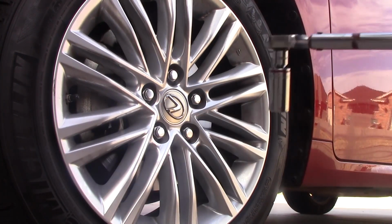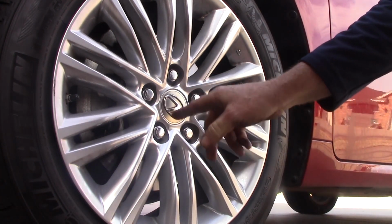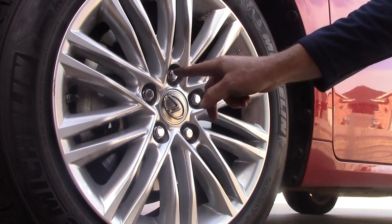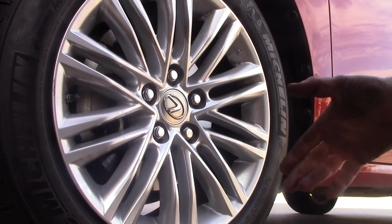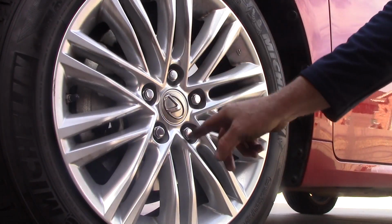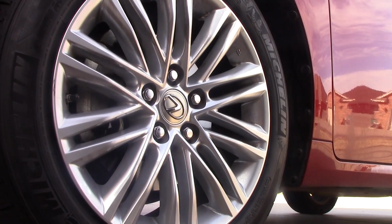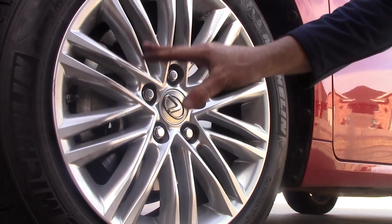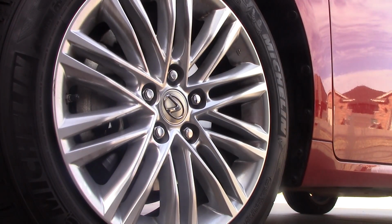And just as a reminder, if you hadn't seen it before, when you tighten these bolts, you want to go in a star pattern. You either can think of it as starting here and then skipping this bolt, going here, skipping this bolt and going here, and then eventually you get everything to a uniform torque. Or you can think of it like you're going in a star. That's how I learned it, as a star pattern, but either way it works. And the whole point here is that you don't want to over torque these. You want to distribute the torque evenly so the bolts are evenly pressured against the wheel.